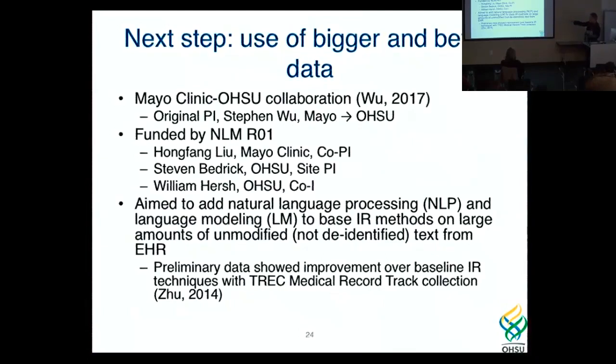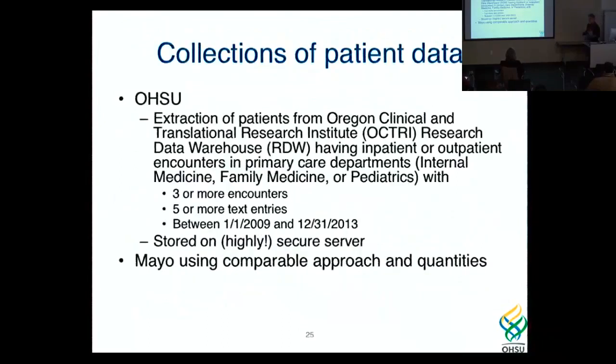They had developed some methods using a technique called language modeling that showed some benefits with the TREC medical records track. So we convinced the National Library of Medicine to fund this work, and this has been a significant part of my own research the last few years. We wanted to use medical records because we were keeping everything local. We didn't have to worry about de-identification and breaking links across patient visits and things like that.